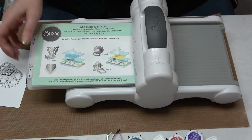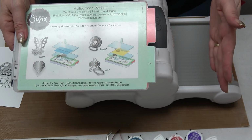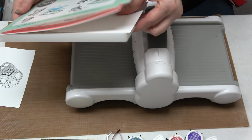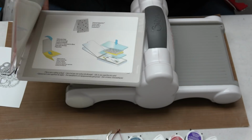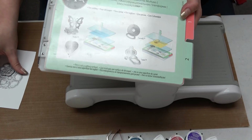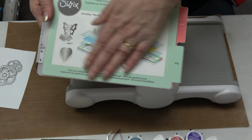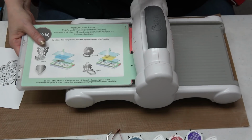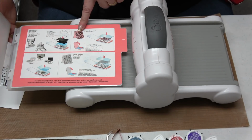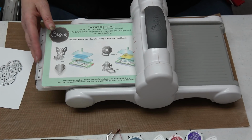Now, when you get your Sizzix Big Shot machine, there's going to be a long multi-purpose platform. This is the short version. Yours is going to come with this long multi-purpose platform. The platform's going to tell you how to do all the different things with this machine. Today, we're going to be using a wafer die. This is called a wafer die because of how thin it is, and on the front, it shows you wafer dies. So you know that when you use this multi-purpose platform, you keep it completely closed. I don't have to open it up to tab 1 because I'm not doing an embossing folder, and I don't have to open it up to the base. I just have to keep it completely closed.